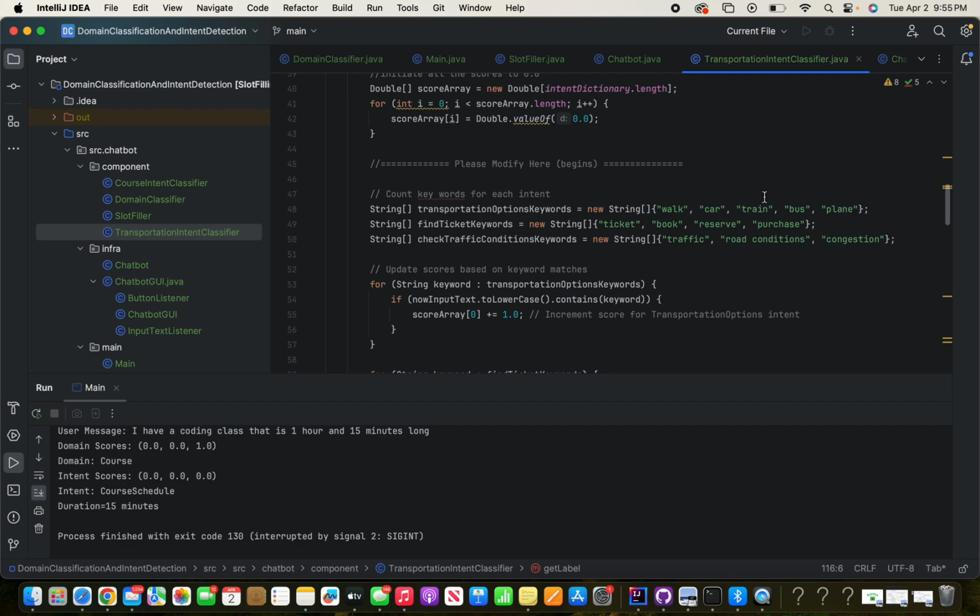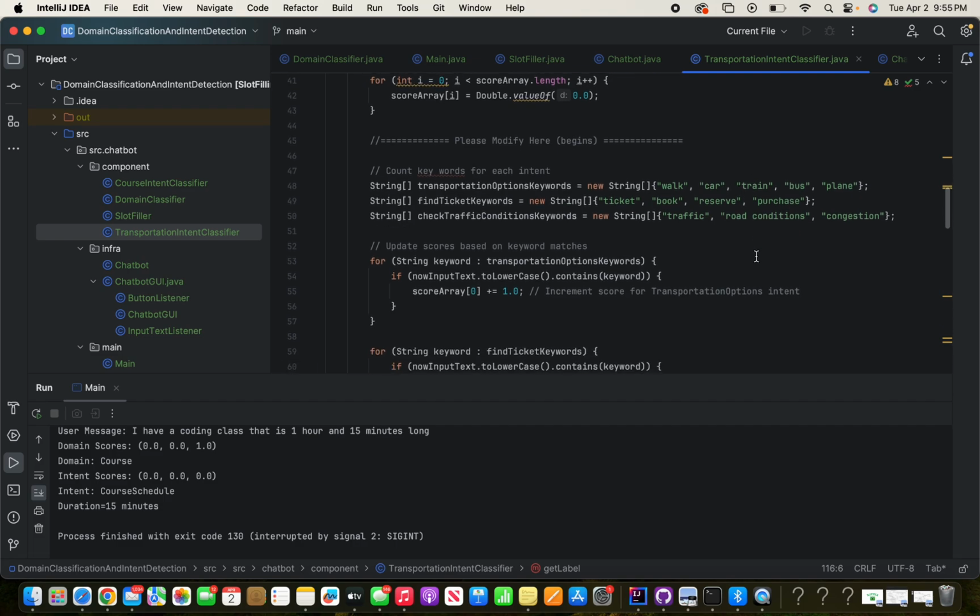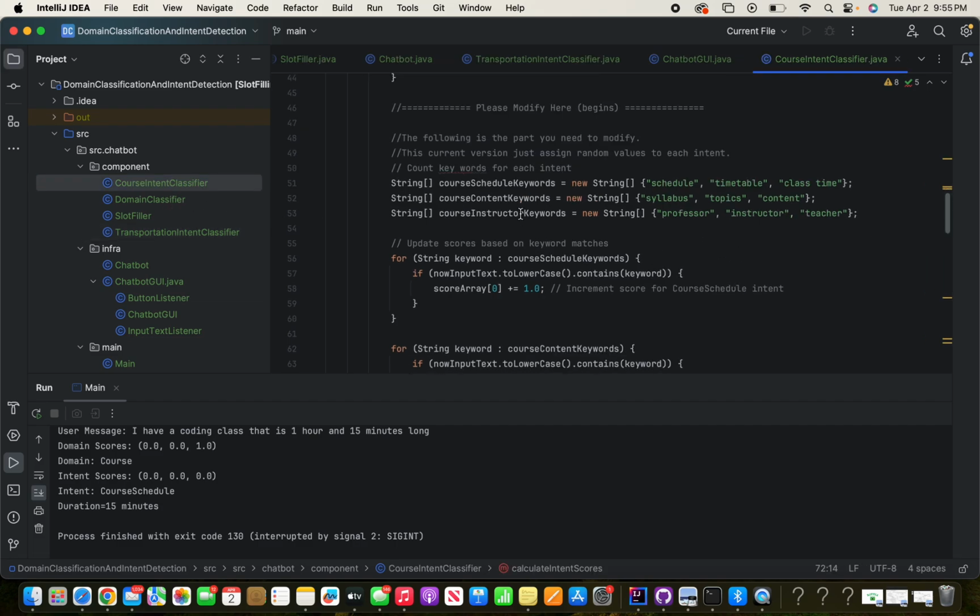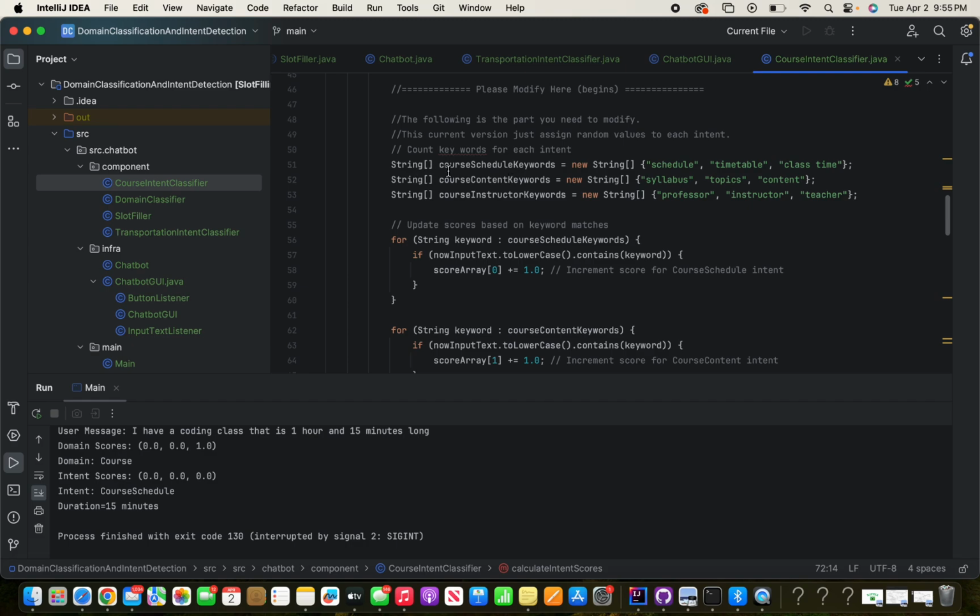And then we have specific keywords for each intent. For course, over here, we have course schedule, course content, and course instructor, and then the new keywords for those intents.